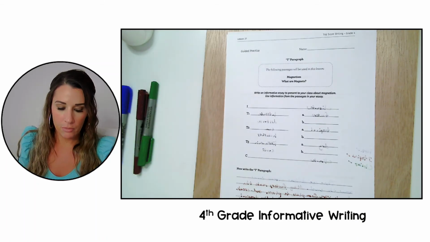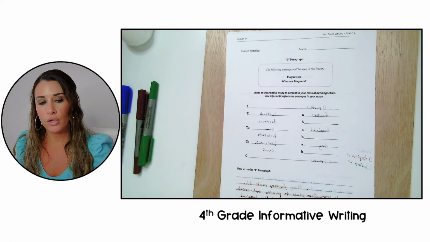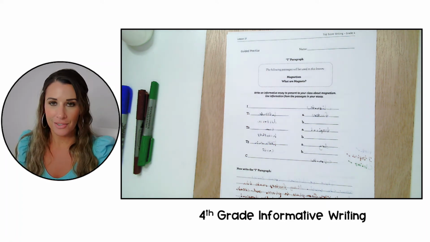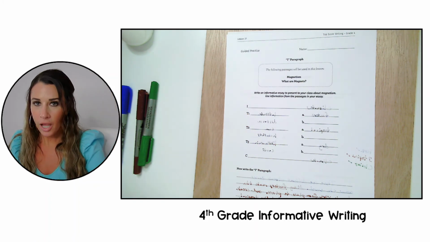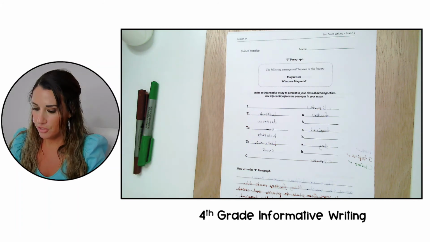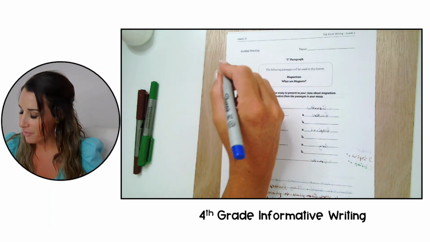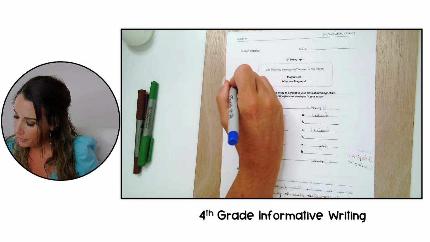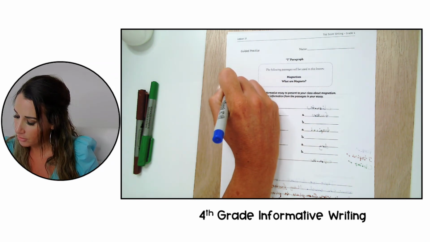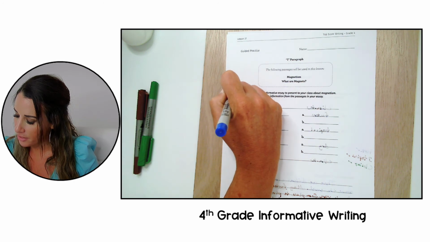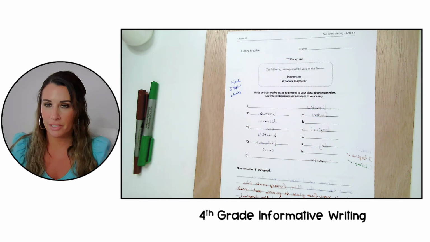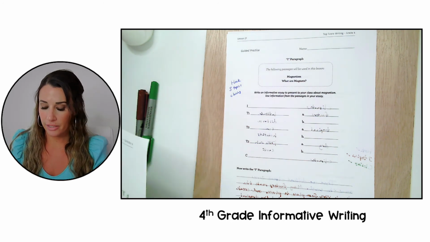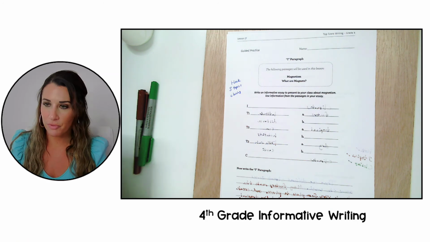Okay, and I want you to make sure that you include your hook, your 3 topics, and your closing statement, okay? So take your time with this. I want you to pause and actually just because I want you guys to have a little cheat box right now, just as a little mental note. Up in the corner here, just write hook, 3 topics, and closing. And as you write each sentence, just come check it off. Okay, so after you write your hook, put a check next to hook. After you write your 3 topics, put a check next to 3 topics. And after you write your closing, put a check next to closing. That way we can make sure that you have all 3 parts before we move on.